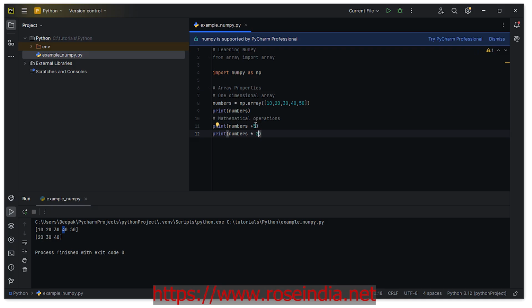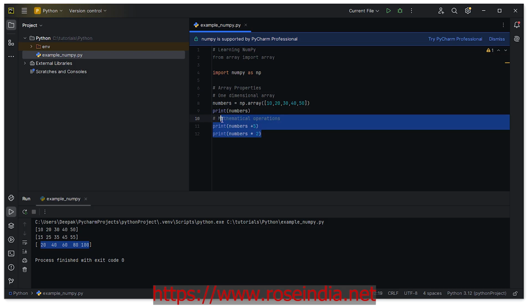So numbers plus 5 is going to add 5 in each element and then print. And second, numbers star 2 is going to multiply all the elements by 2. So it added 5 into each element and second is multiplied by 2. This is the mathematical operation that we can perform on NumPy arrays.